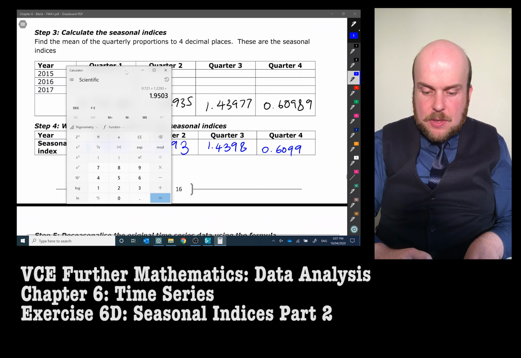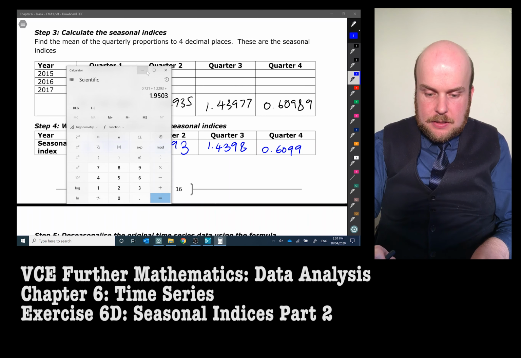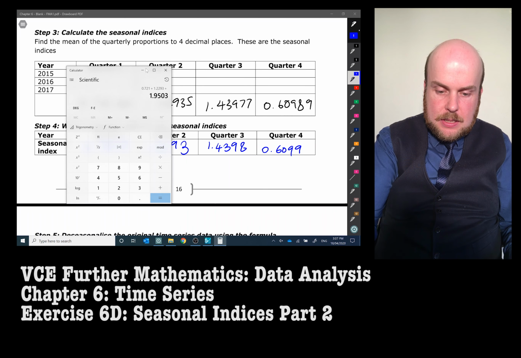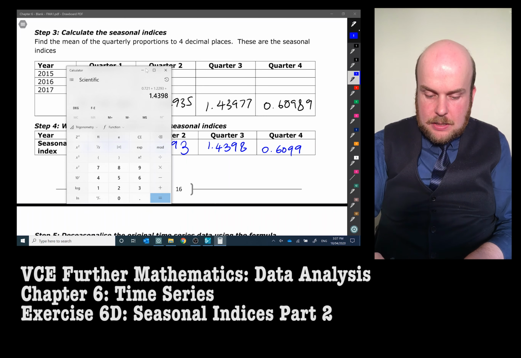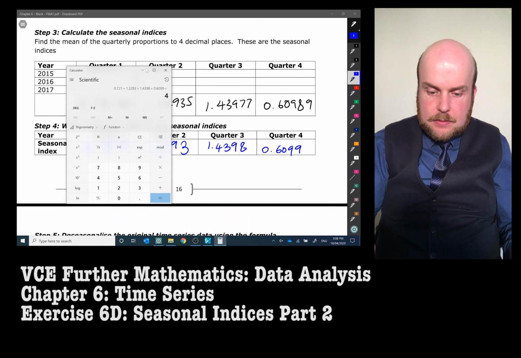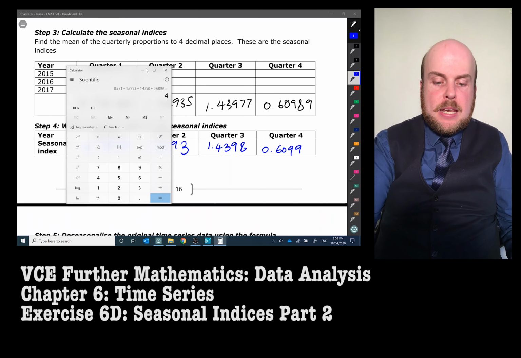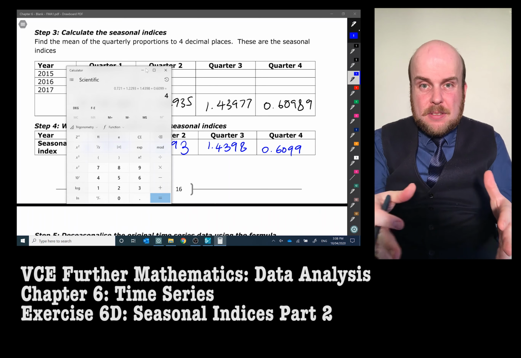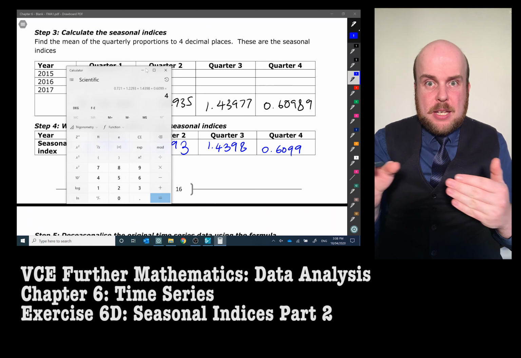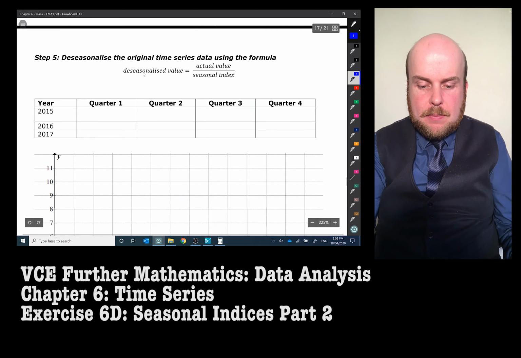Again, it's worth double checking. And there's 4. So remember, when you're rounding, it should still all add up to 4. If yours isn't, double check to see if there is a rounding error somewhere.